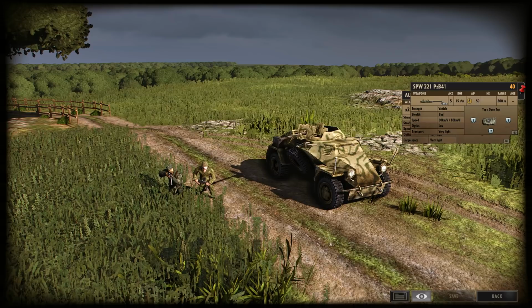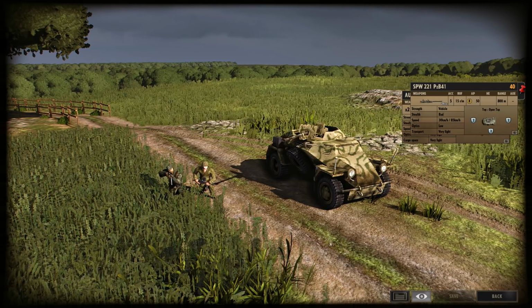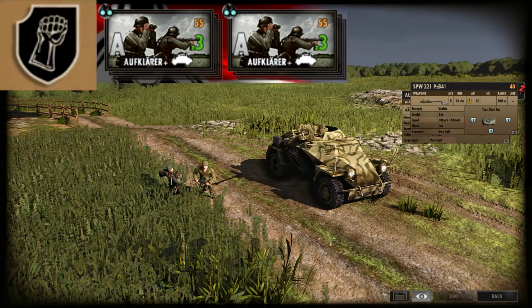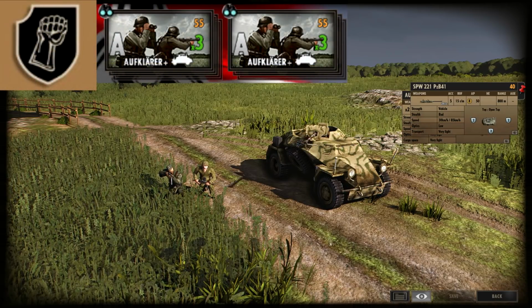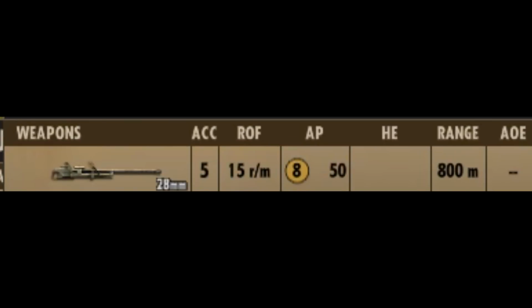In-game, the 221 Panzerbeute 41 is a 40-point recon transport available exclusively to the 17th SS in A phase, and it has one weapon. The weapon being the Panzerbeute 41. 5 accuracy, 15 rounds a minute, 8 AP with 50 rounds of ammo, no HE, and 800 meter range. It's a pretty decent little close range AT weapon. Not the best AP in the world, to be entirely frank, but with 15 rounds a minute it can shoot out your shots rather quickly.